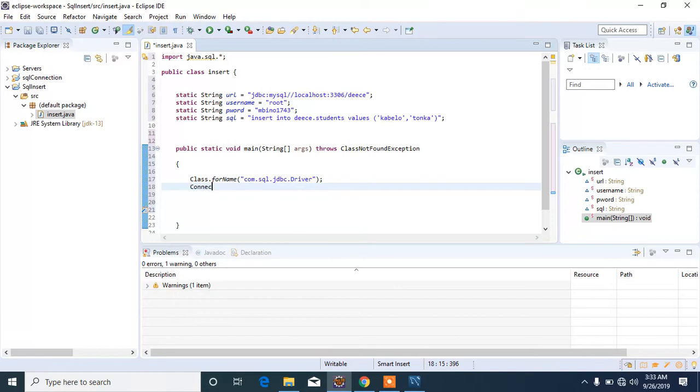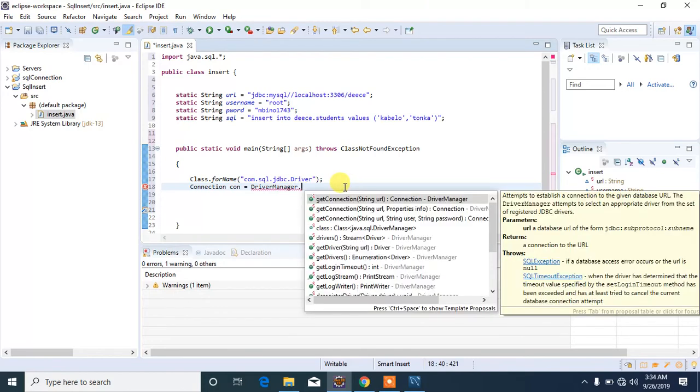So what else do we want now? There's a class called Connection. We want to make that connection. But that connection we have to get via a class called DriverManager.